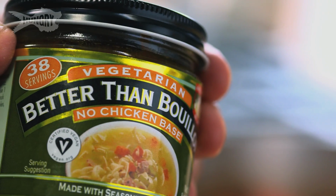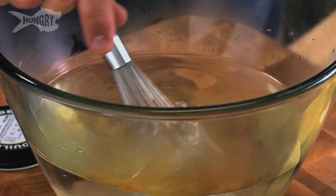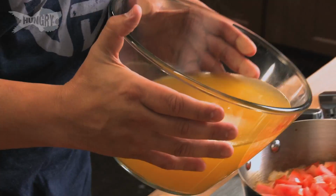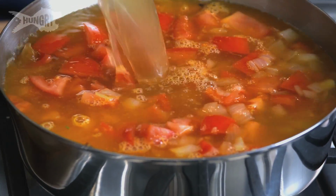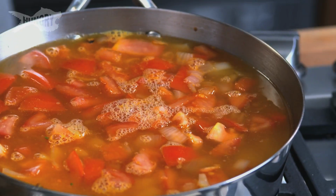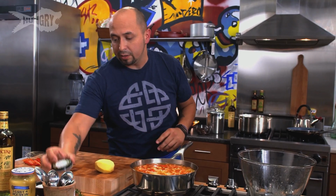This is better than bouillon, no chicken stock. For soup, I like it nice and bold. Taste it. If it's bold, great. If it needs more flavor, add some more of that base. So we're adding the stock. This is how easy this soup is too. It's just a snap. Onions, garlic, tomato, vegetable stock.